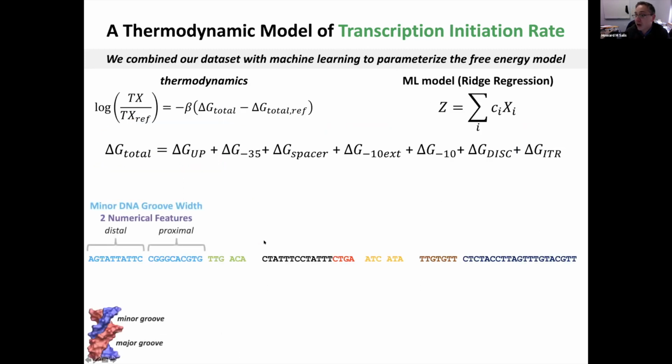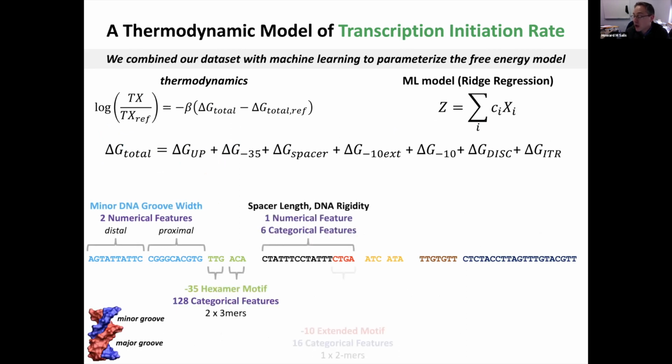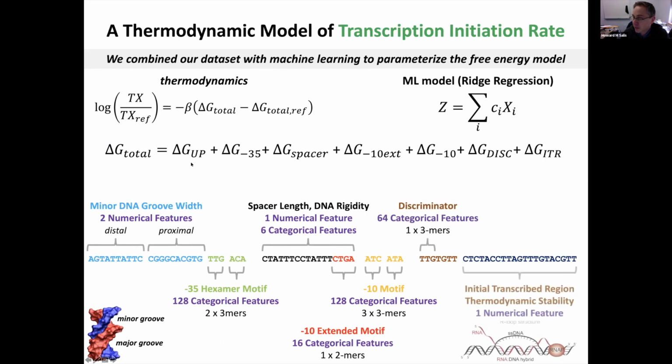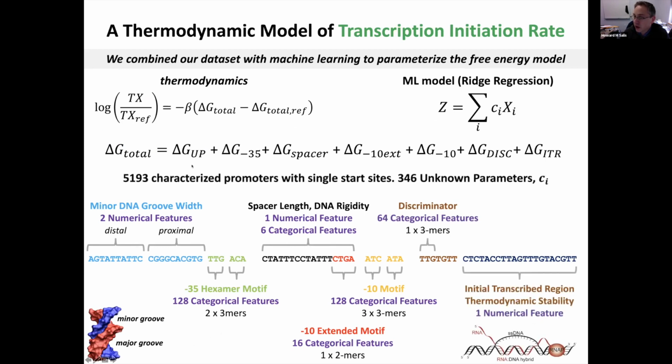Okay, now comes the machine learning, because we have a lot of data, okay? Not an infinite amount of data, but a lot of data. And we want to come up with a free energy model where we can directly convert our idea of what the biophysical interactions should be to the coefficients and strengths of those biophysical interactions. And so one way to do that is to use supervised machine learning, where we of course have labeled data and we have labeled features, okay?